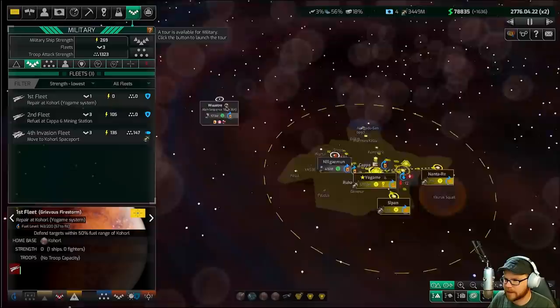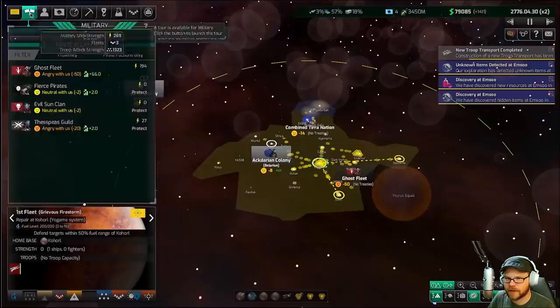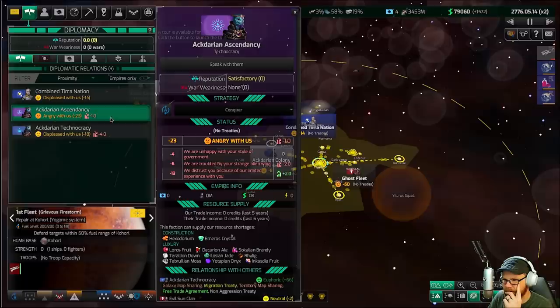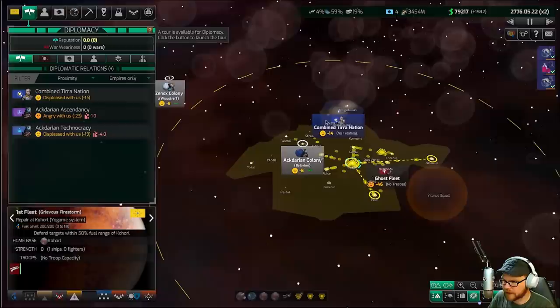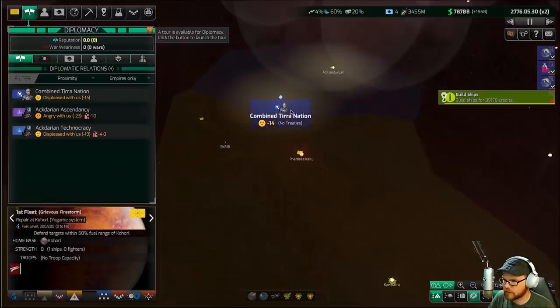The new people we found, we saw those before, the Wooster folks. Is that all I see? Yeah. As far as people, though, we've got, let's see here. So we met two different kinds of fish people. We've got the Ascendancy and the Technocracy. Out there. Is that Tira? Yeah, Tira's over there. There's a colony there, a colony there. We don't know where the other guys are. But you can see where the Tira Nation is. This way.